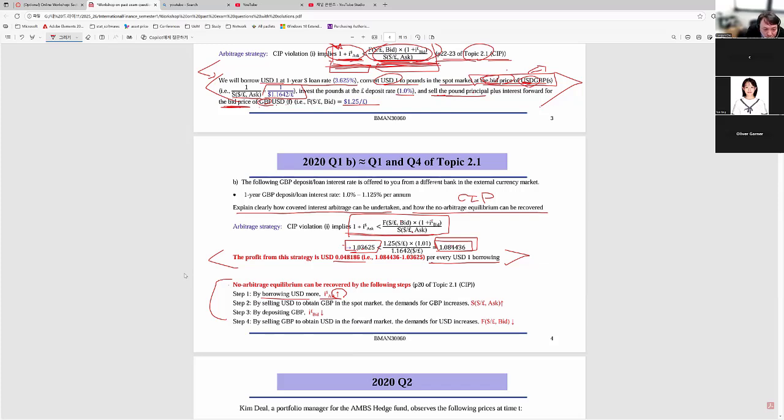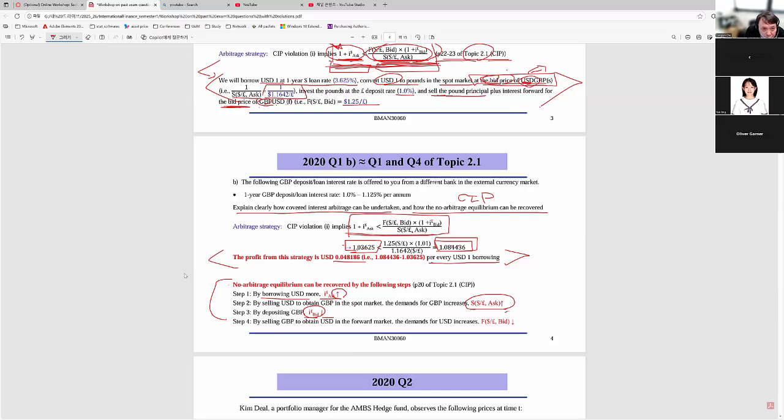That means more demand for pound. So the pound price should go up, right? The pound price in the spot market should go up. You can think about that in this way. So once you get pound, and not just you, everyone is trying to implement this arbitrage strategy. So everyone is trying to deposit pound into the bank. Then bank doesn't have to give you a higher interest rate. They're gonna give you only a lower interest rate because everyone is trying to deposit. They don't have any incentive to give you high deposit rate. So pound bid rate will go down.